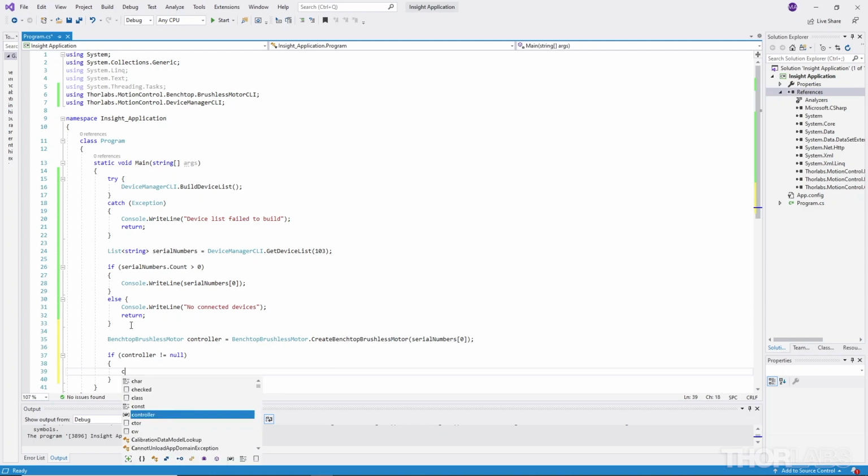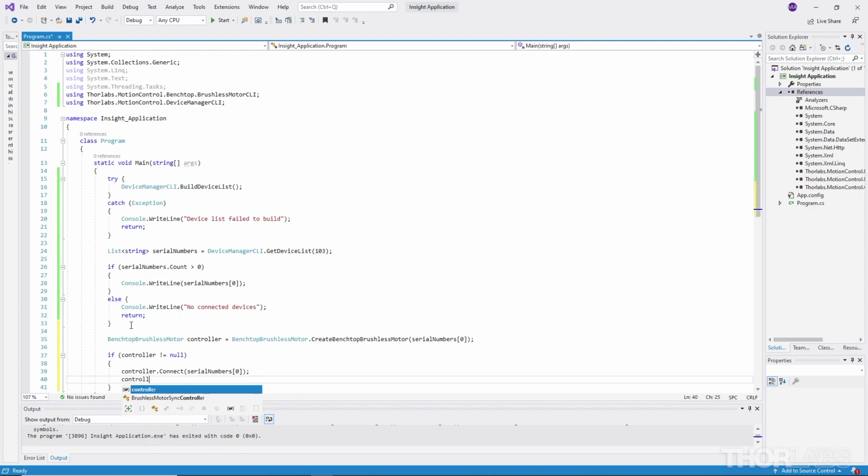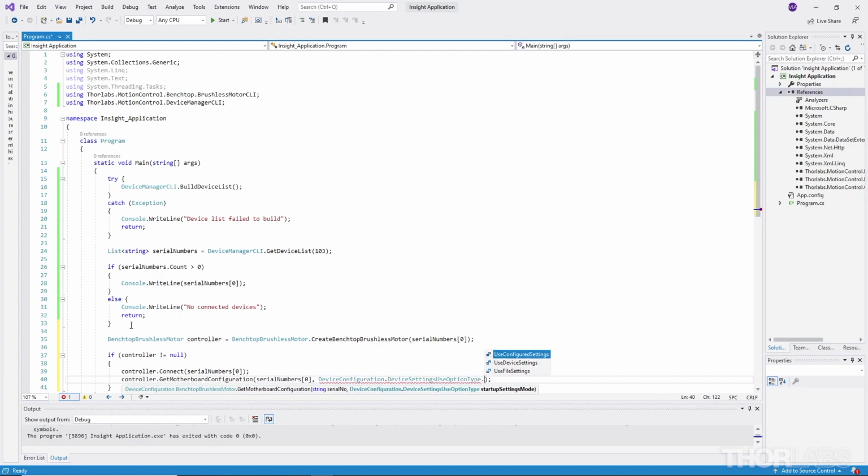And from here, we want to call the connect method, followed by the get motherboard configuration method.